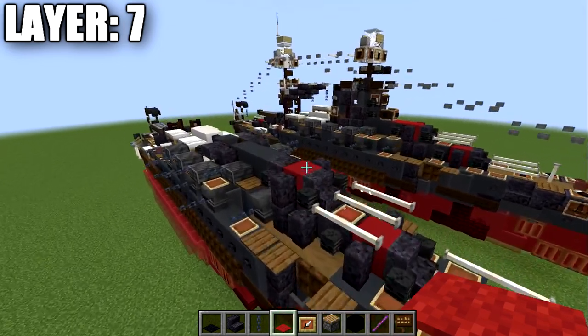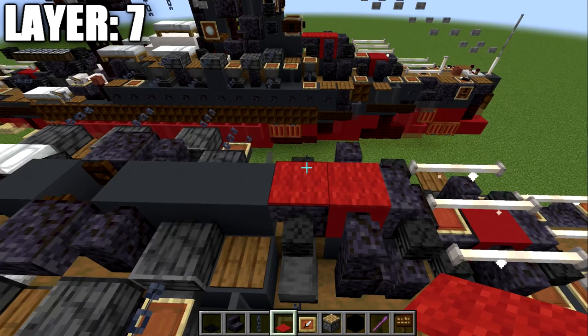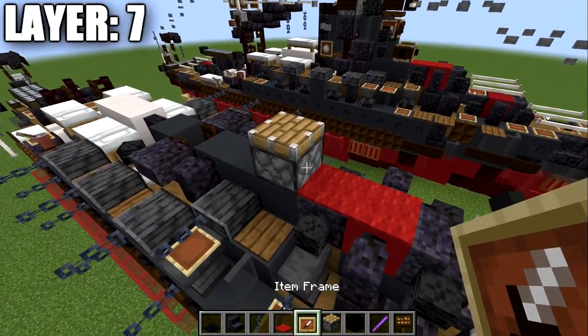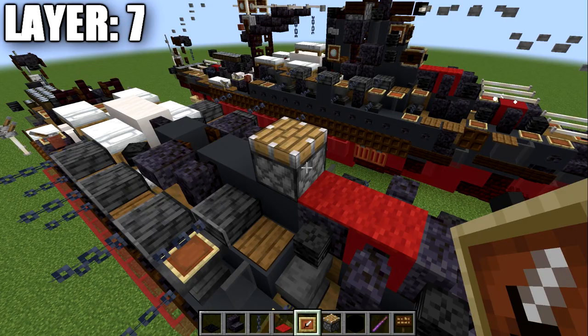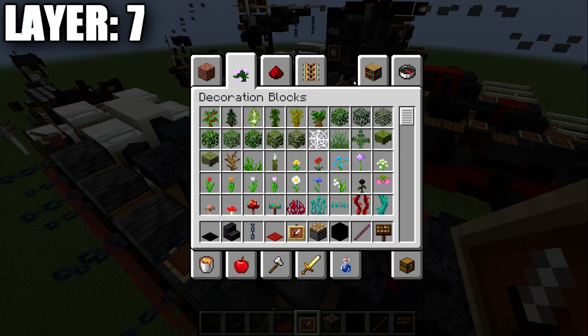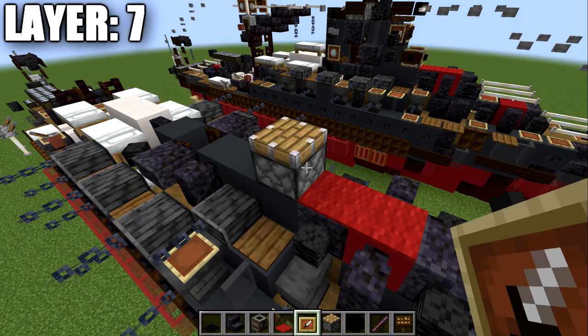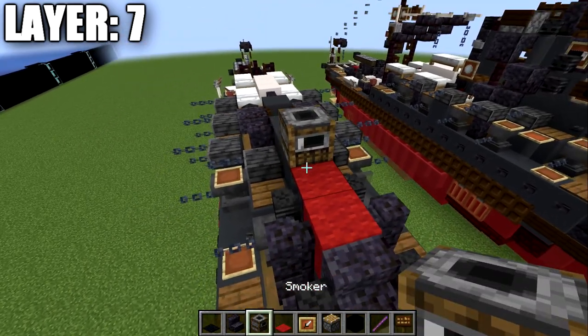For layer 7 to go ahead and get started with here, we're going to place down two red carpets on top of these blocks here. And behind that, we're going to place down a piston. If you are not on Java, I'd recommend instead of the piston, actually place down a furnace. Smokers, actually, is the word I was looking for. So smoker would work here as well.